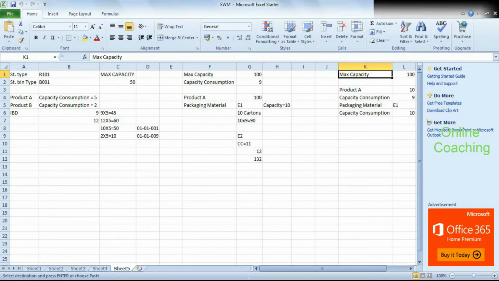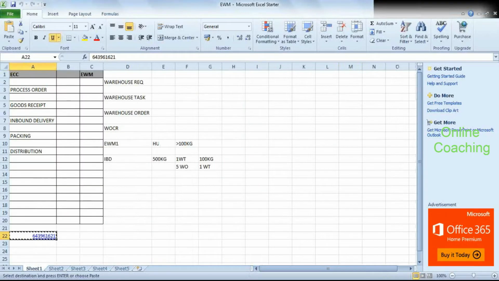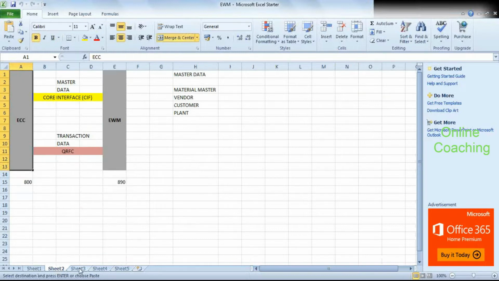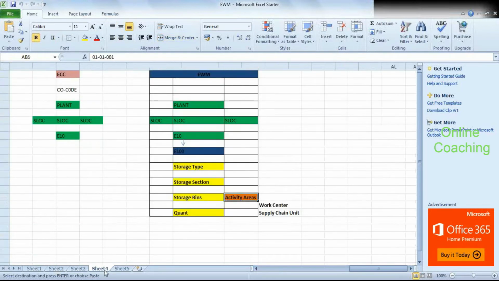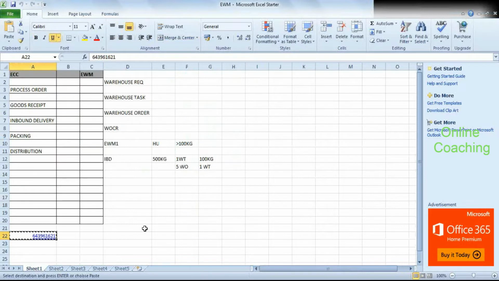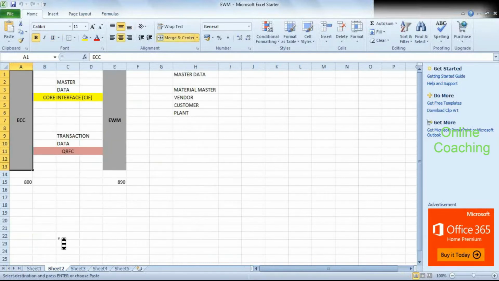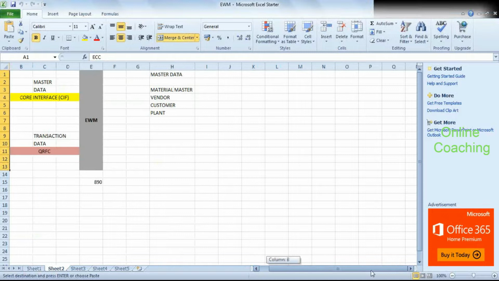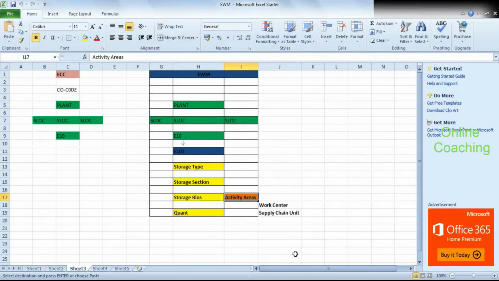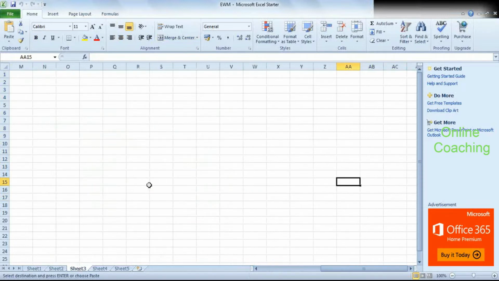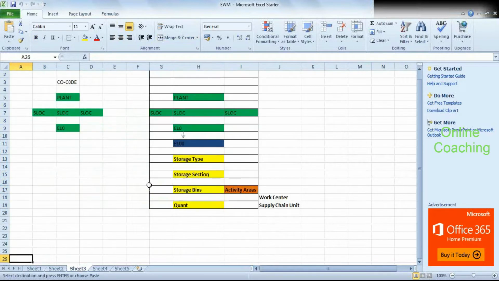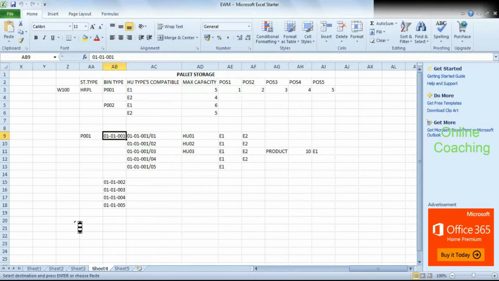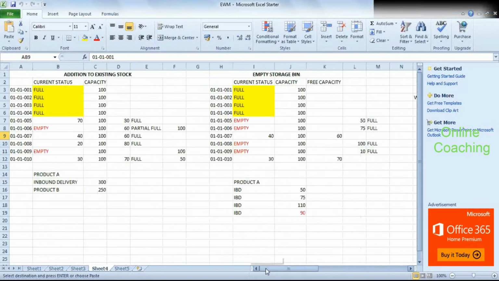It gets distributed to EWM, and then we've got an outbound delivery which gets created, and based on that you go ahead and do a putaway.